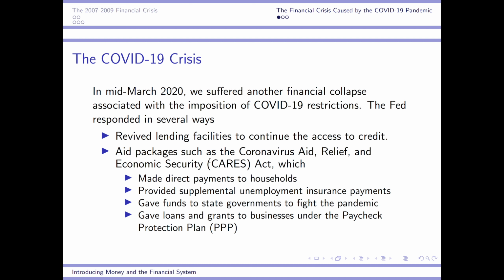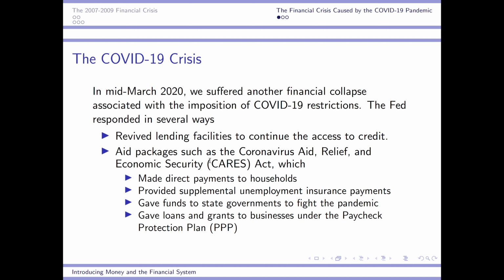And in mid March 2020, as COVID restrictions started to get imposed, the US financial markets collapsed again. And we're talking massive drops. The S&P 500 dropped 40% in just over a week. These were record-setting drops. Now, what was interesting about this was that there was nothing internally wrong with America's markets.